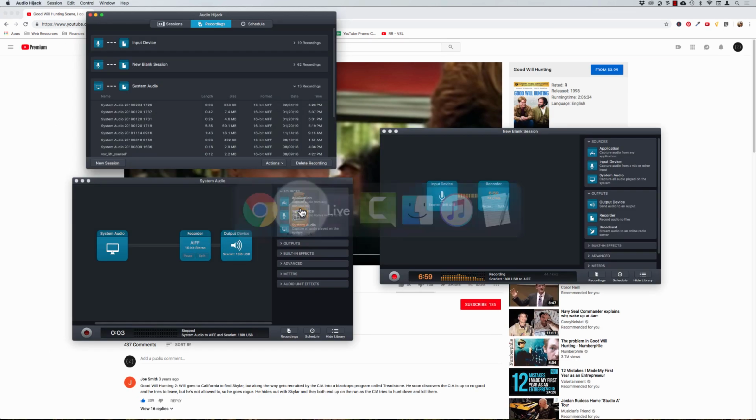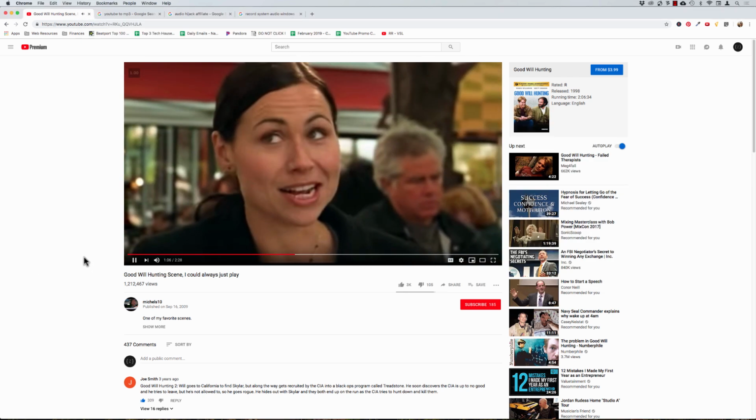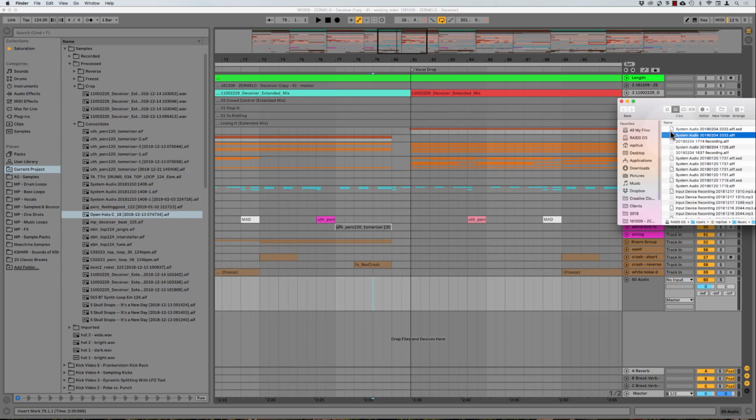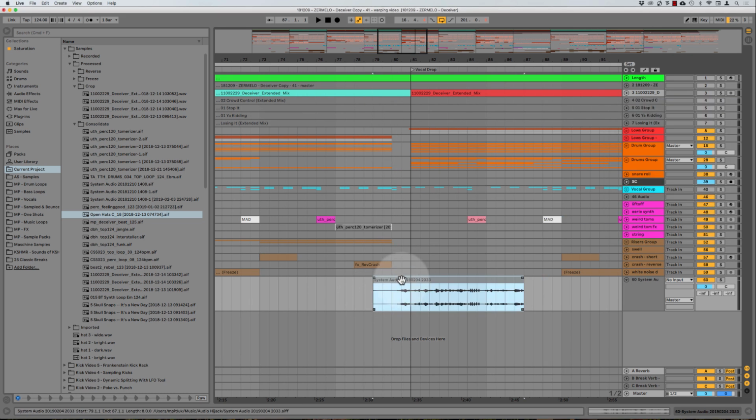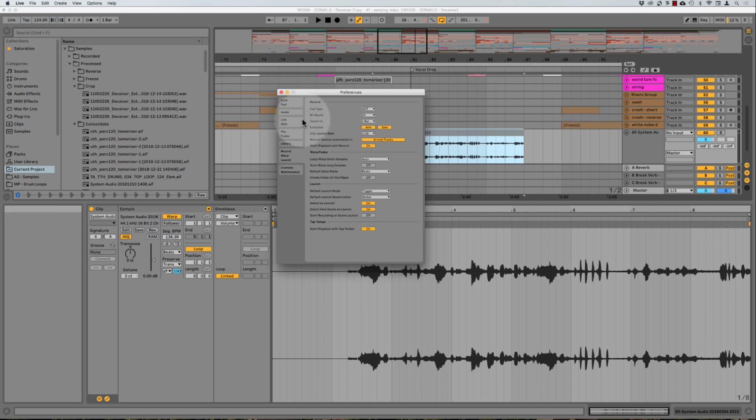I'm gonna get Audio Hijack going and I'm just going to hit record right here. And let's go ahead and record this line. Now, if I drag this in according to my preference settings in Ableton, Ableton is going to warp this. As you can see, it treats this as a short clip, and short clips get warped on input. And you can change that here in preferences, right here, the warp tab.